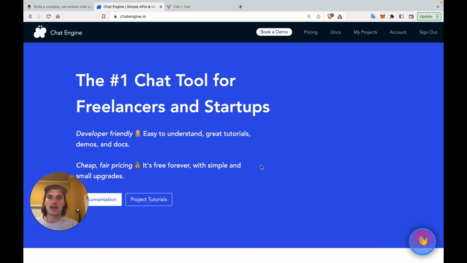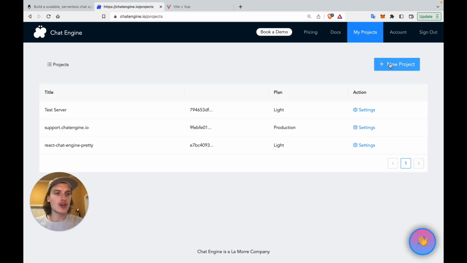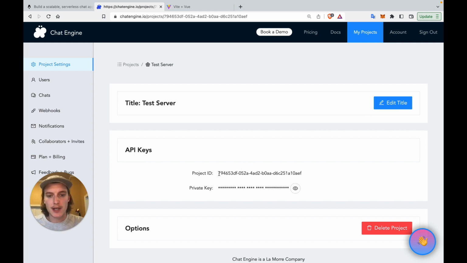Chat Engine is a chat API that allows you to easily add chat functionality into any web app. So what we're going to do is we're going to sign up at chatengine.io. There's a link in the description, and create a new project. When you create a new project, Chat Engine essentially gives you your own chat server, which your users can authenticate into and access. So what we'll do is we'll copy two key values, the project ID, which will allow your API calls to specify your project, and your private key, which will let you create and destroy users on your project. So copy these two values for your own code.